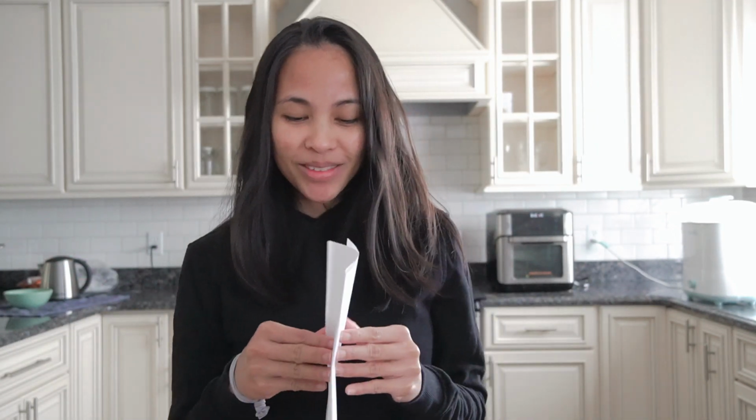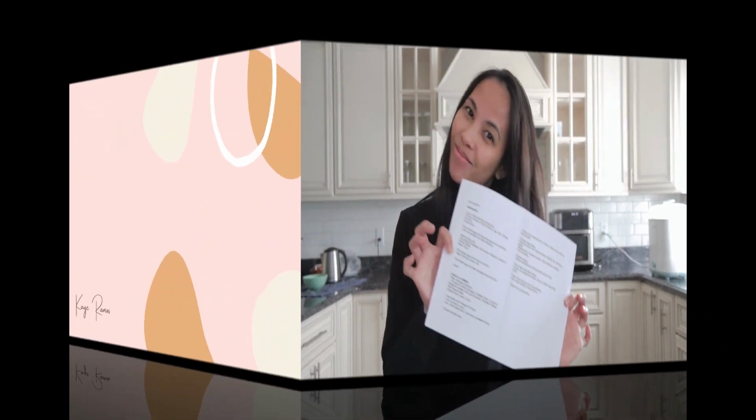If you want to replicate the same plan that I have, you might go beyond $50 if you don't have rice and pasta or noodles, something like that. But still, this will serve as a good guide for those of you who are looking to have budget meal plans. So I'm excited to do this, and I'm heading to my favorite store right now. Guess what? Of course, Aldi. So let's go.